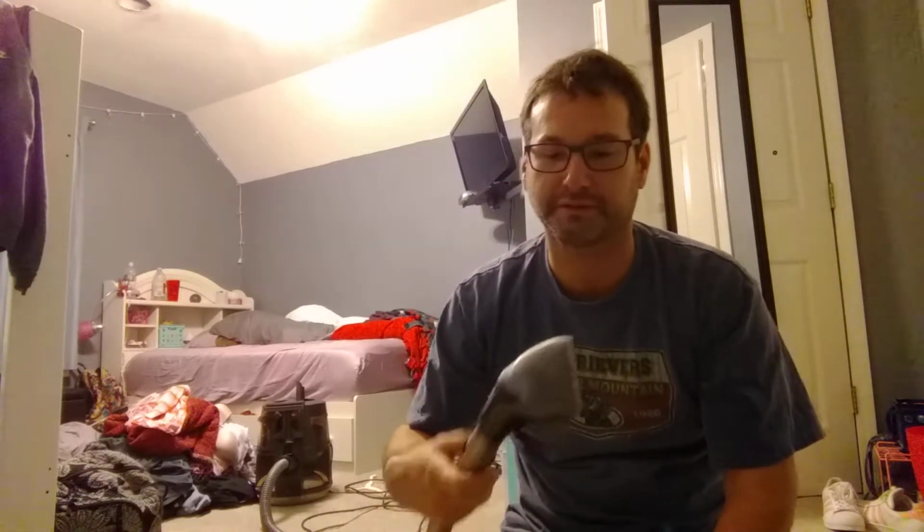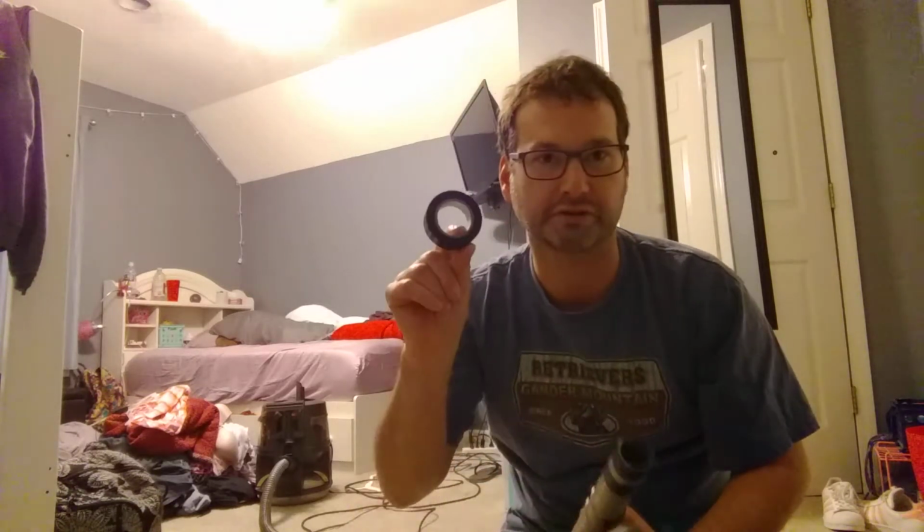The Bissell emptied a 3/4 gallon bucket in, I think, 16 seconds, and the Rainbow did it in 7 seconds. So what I did was I used the Bissell's spot cleaner, and my mom has a Rainbow and it's got the same end. It's almost identical. I simply got some electrical tape, made it wider, got a good seal going, and now I can use the Rainbow with the Bissell end.